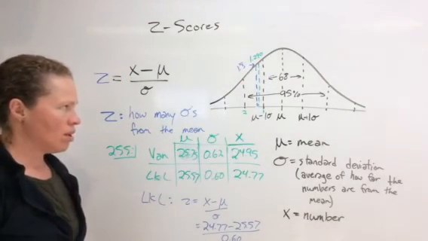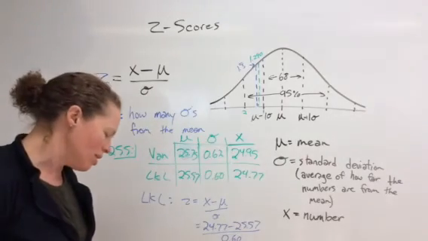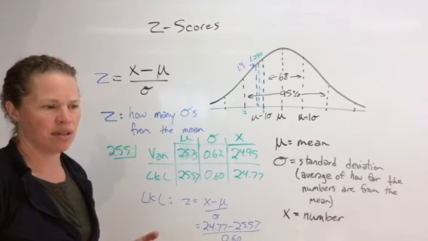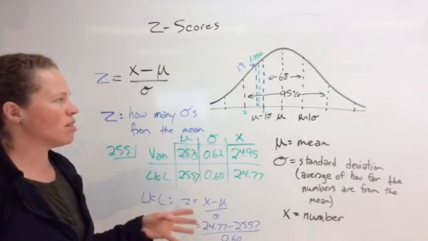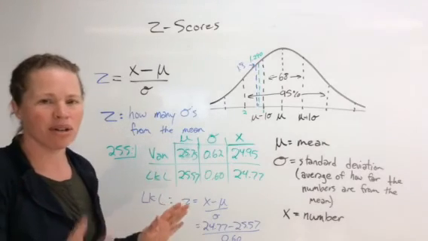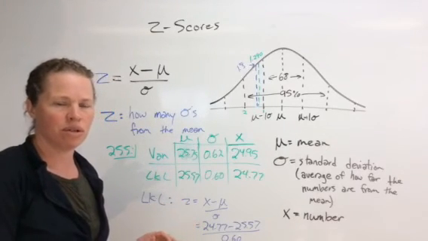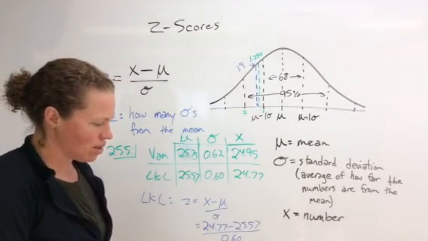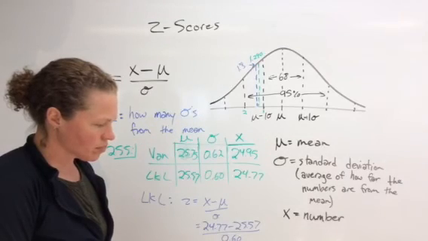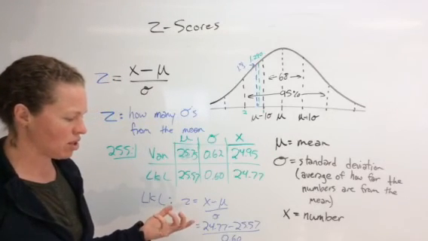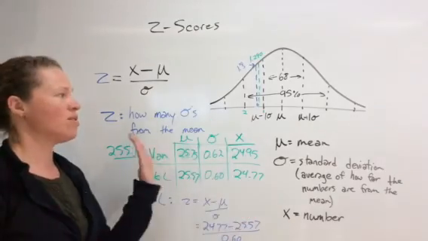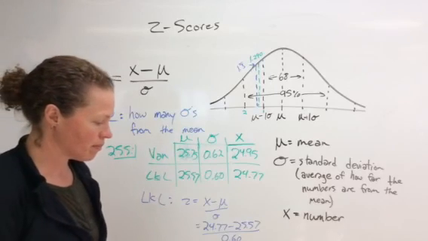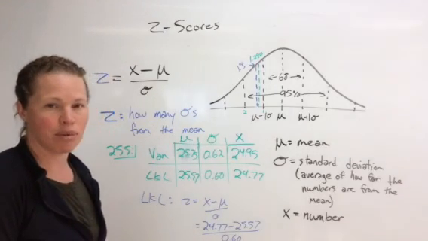So compared to everybody else, because with runs you might have different terrain, different footing, all different kinds of things, this just equalizes everything, because now it's like, okay, compared to the average, how did she do? Which one did she do better on? Well, remembering that this is a race, she's going to want to do the best she can in terms of this way, right? She was faster than the average on the Lake Louise race. So that means her time's better for Lake Louise.